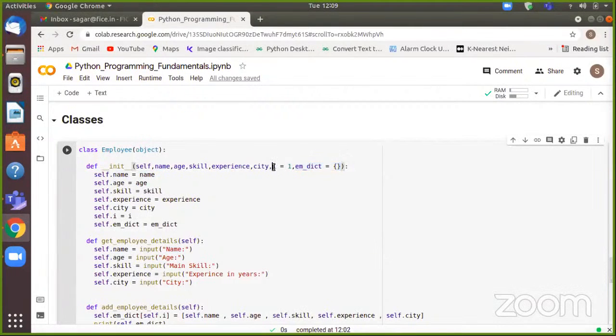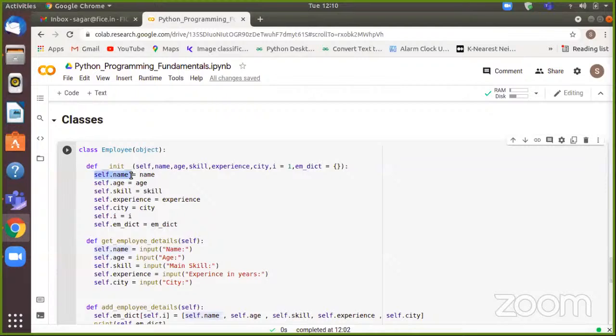So what you have to do is utilize all these parameters in different functions which will be defined inside this class. For that, you have to make sure that from this constructor method, they will be connected with the other methods. So a connection needs to be made from here to the other methods, and for that, you define it with the help of self.